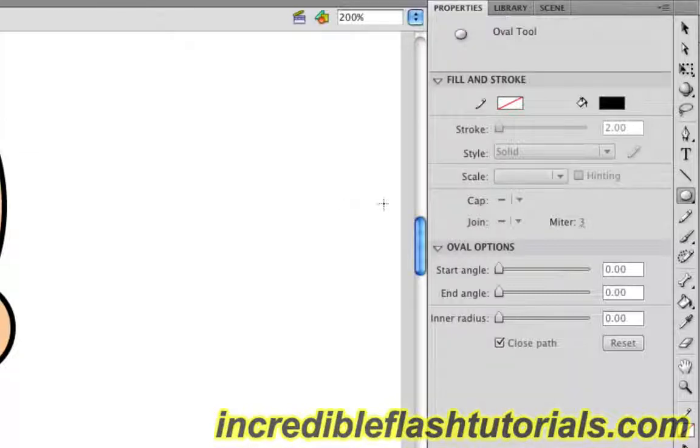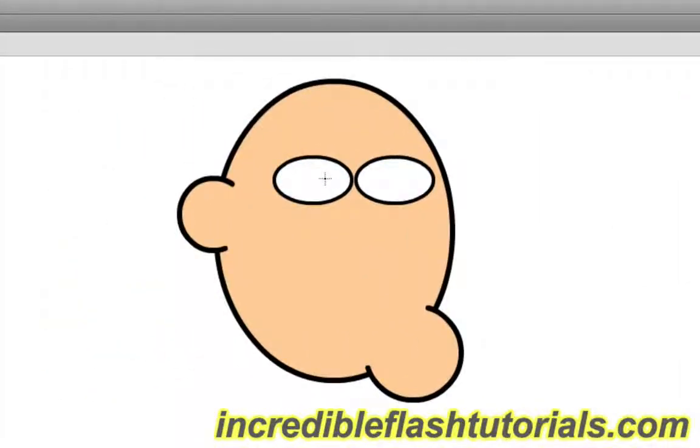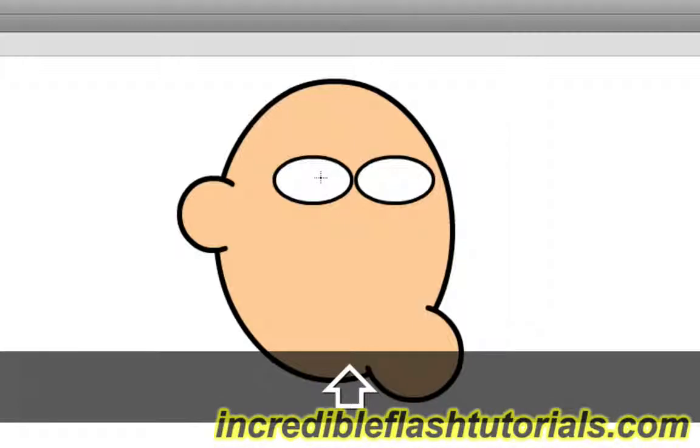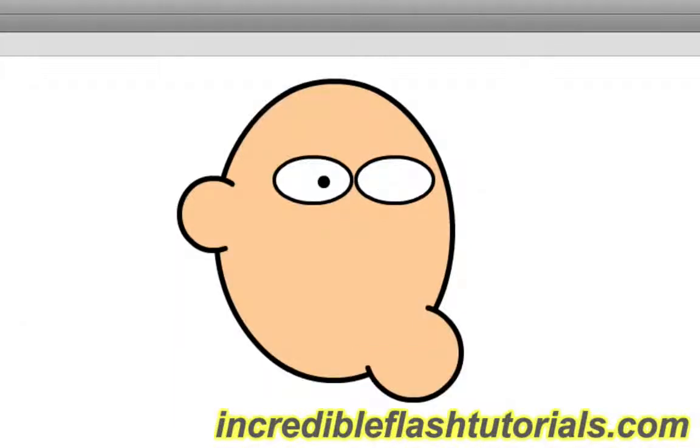Okay. With the oval tool selected, I'm going to go over here. I'm going to hold Shift and then click and drag. And when you hold Shift, it creates a circle that is symmetrical. It's not like an oval or anything. You can't stretch it out, as you can see. It's just a circle. And that's what I would like to do. So I'm going to create a circle about that big.